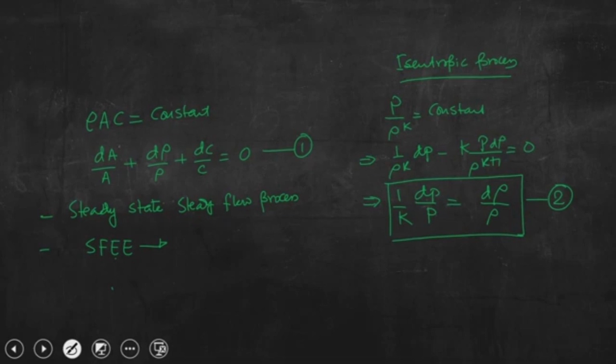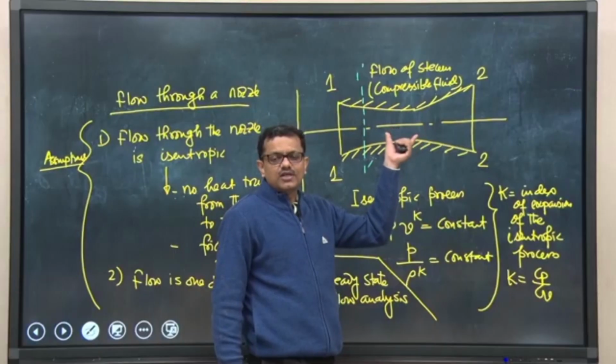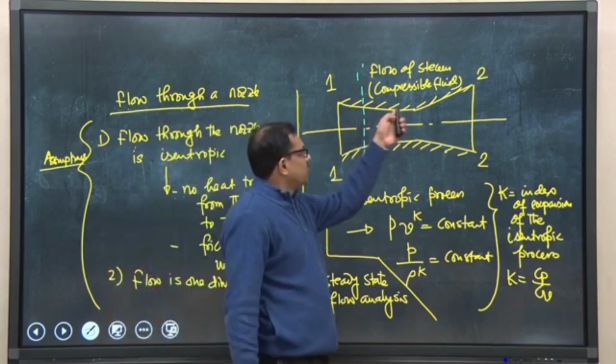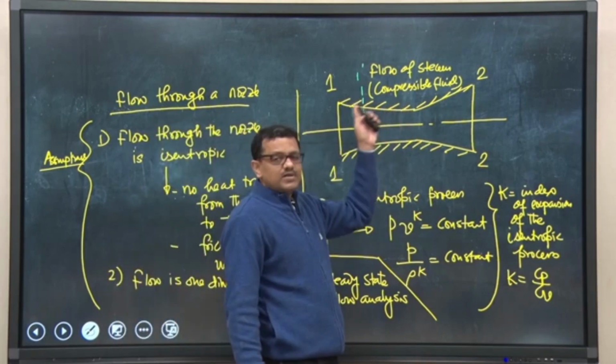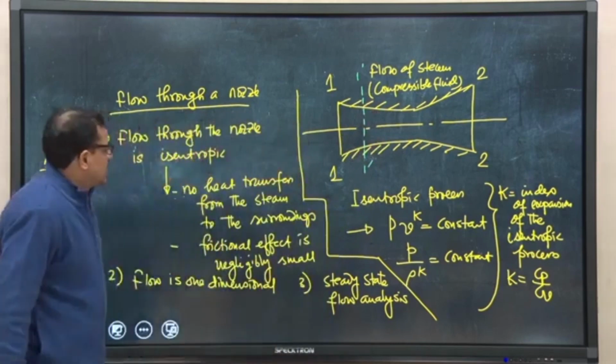So, this is a process, and while this process is getting executed, there is no heat and work interaction. Let us look at this particular schematic. What we can see? Steam is flowing through the nozzle, but to complete this process we do not have heat and work interaction, because the walls of the nozzle are insulated. So, there is no heat loss.